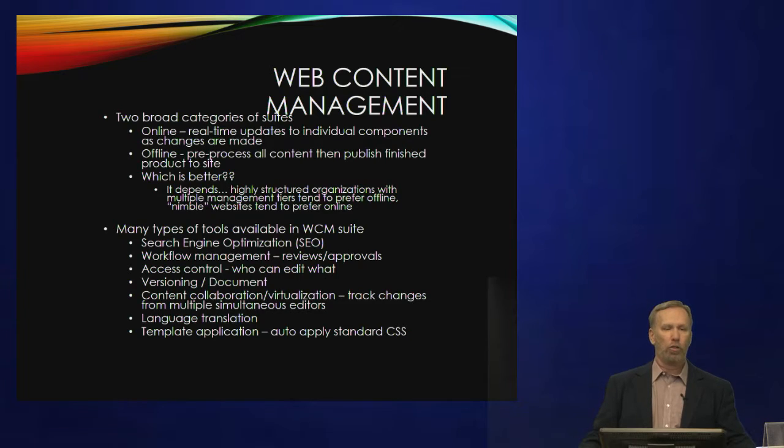Document versioning. Some of you probably use Google Docs, and Google Docs supports document versioning. Some versions of Microsoft Office, Office 365, support document versioning, and other products. But versioning just means if I make a change and I decide I don't like the new version, I can revert back to an earlier version. Most content management platforms store every version of a document that you save. And so if you want to go back to an earlier version, that's great.